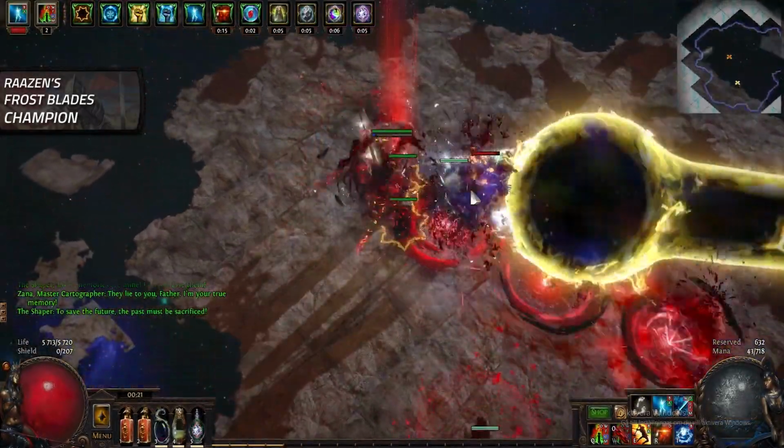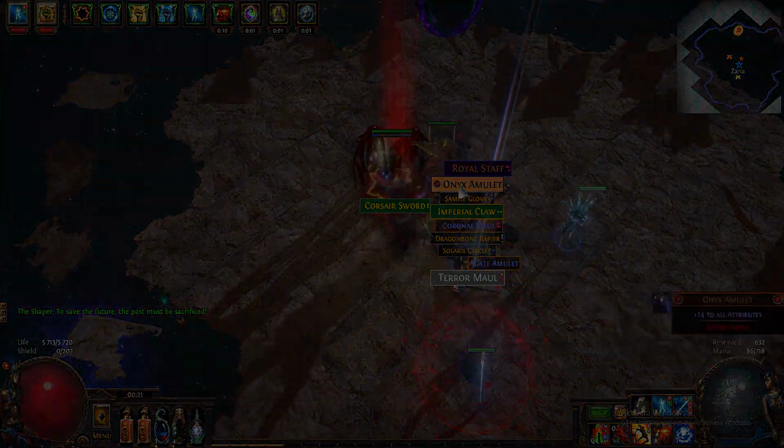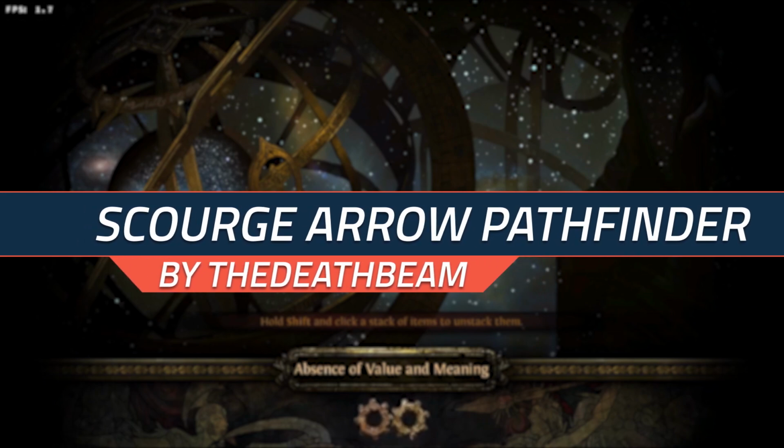This will grant you a permanent uptime of Fortify with a greatly increased effect. Raazen has written an easy to follow guide with good tips on how to level the build, and it is definitely worth checking out. Build number 3 is a Scourge Arrow Pathfinder by Thedeathbeam.